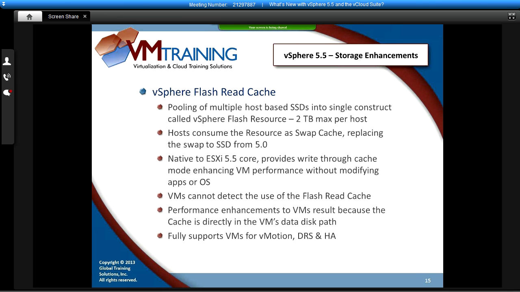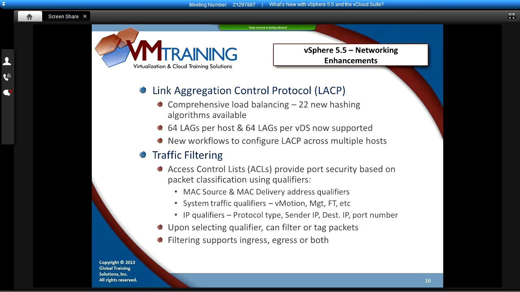A lot of our customers are looking at this as a way of possibly sticking SSDs into a host if they have the slots and the controllers, and then still utilizing some of their older, slower SATA-based SANs and NFSs, but giving them the kind of performance that only newer SANs can bring because of their SSD caching capabilities.